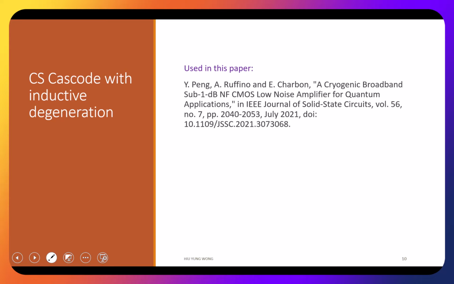So let's look at what is the cascade. The reason I said this is just to let you know that we are not jumping to another topic. We're still talking about this paper, to help us understand this paper, right? But we have not learned the cascade amplifier, so let's go back to what we have learned earlier first.